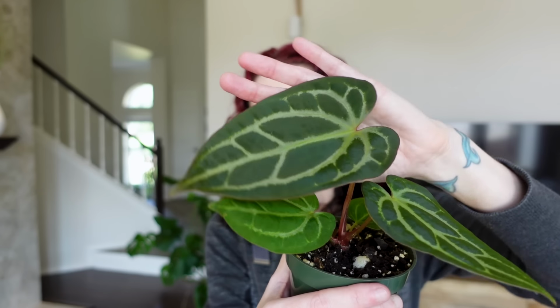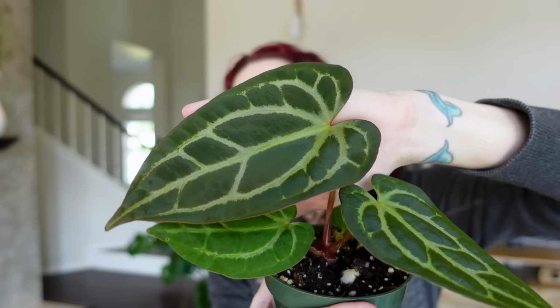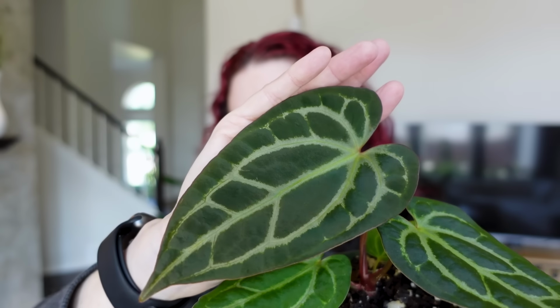look at that. Look at that big, beautiful leaf. Now, I will also say that this hardened off way quicker than I thought it was going to. I think within maybe max a week and a half from when we unboxed it, this had completely hardened off and turned pretty much completely green, but then it kept getting bigger. I think maybe we're done in terms of increasing in size, but who knows? I can't say for certain, but I feel like we probably are. I hope you guys can see how iridescent that leaf is, that nice, beautiful velvety leaf. Oh my gosh, so cute.